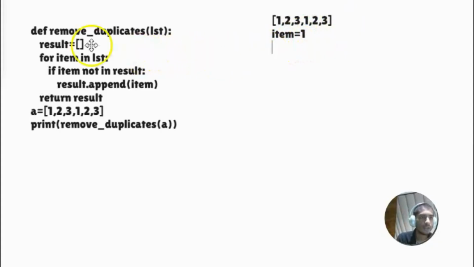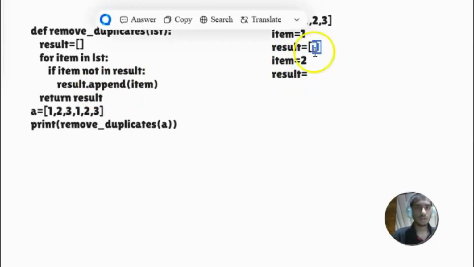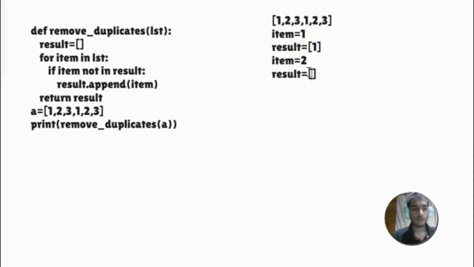We have an empty result, so there is no item in it, so the condition is going to be true and it will append 1 to the result. Now it goes to the second iteration, where item is 2. The condition checks that 2 is not in the result, so it's going to append the value 2 also.